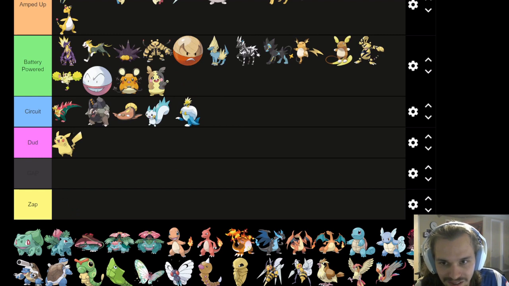Arctozolt, I mean, the STAB combo of STAB Bolt Beam is good enough for me to put it at least B tier. I guess abilities for both of them. Volt Absorb is always good. You're just immune to something and you heal off it, so it's great for switch-ins. Hustle, I don't like personally, and Static on Arctozolt I don't think is good.